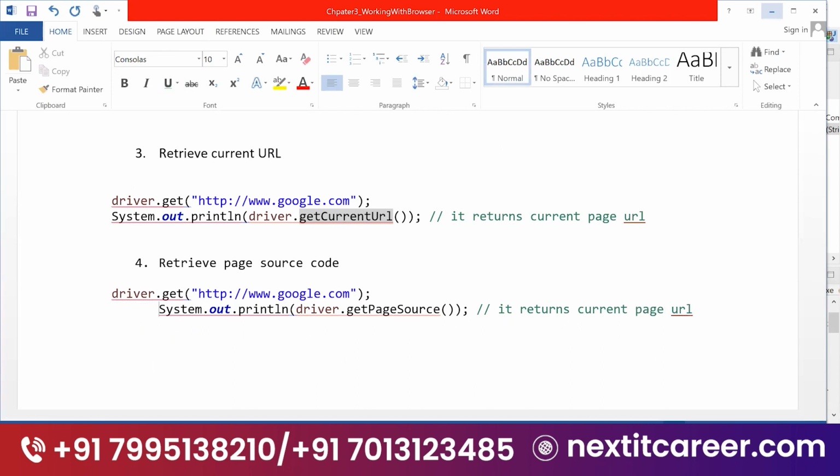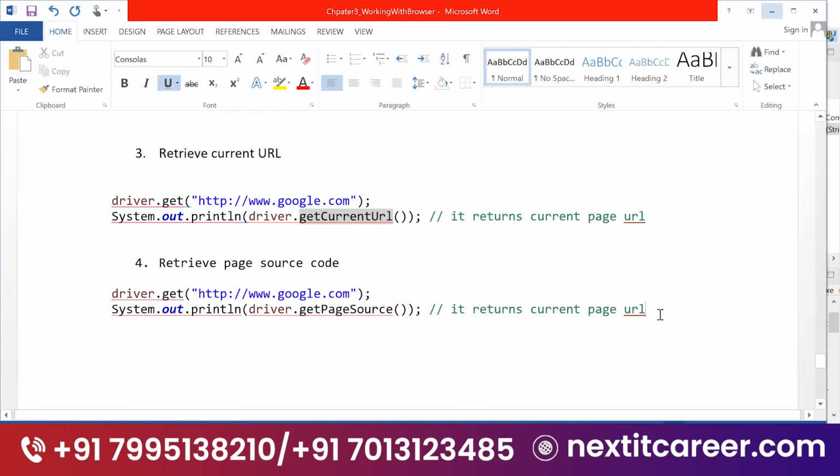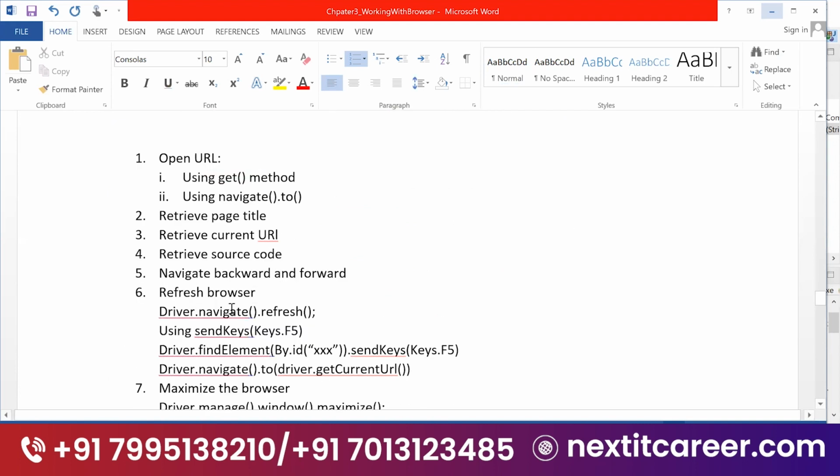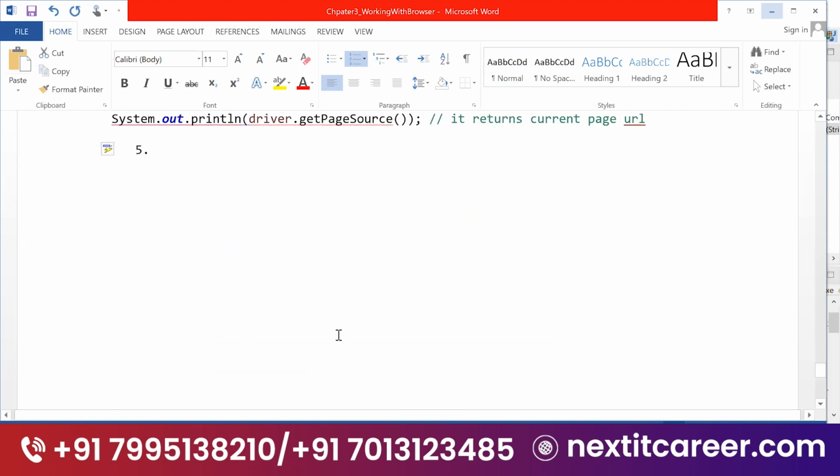So these are all the browser-based commands. Okay, next. Fifth one is navigate to backward and forward.